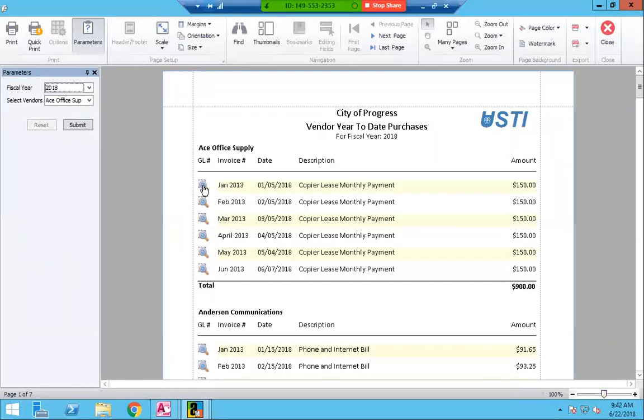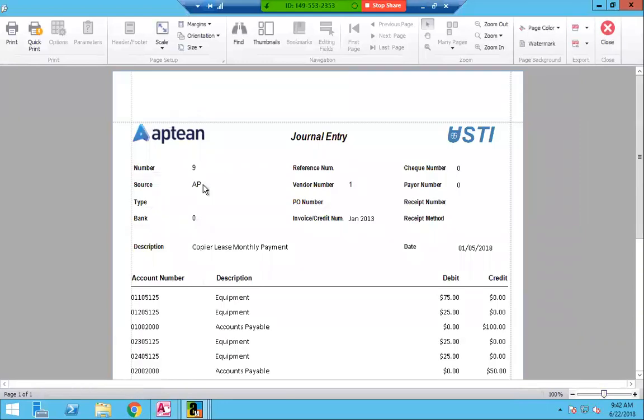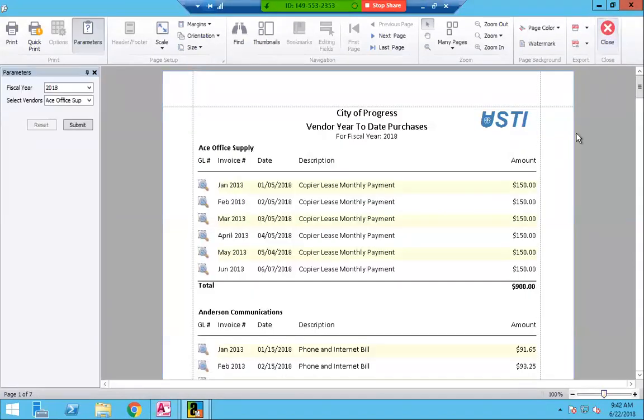If I want to see more detail on this transaction, I can actually see the journal that was created and all the debits and credits. So that's an example of what's behind. Show me the detail in that report. So I'm going to go ahead and close that. Now another option is it's going to be very easy for you to add color, charts, and graphs. You may want to put your logo. So we'll get into that when we look at creating a new one.